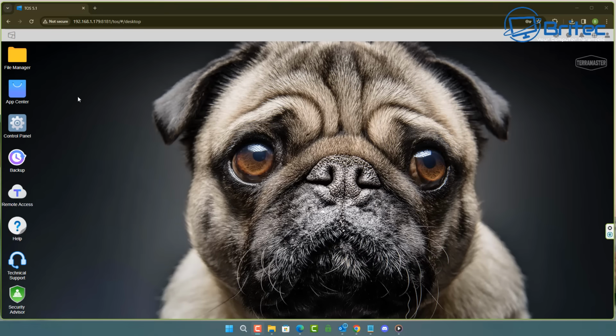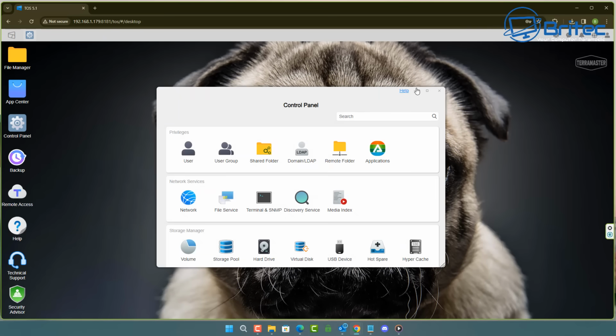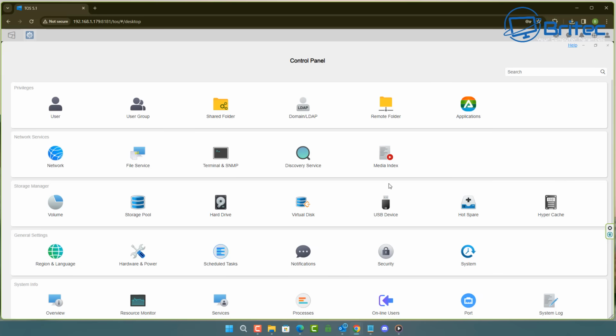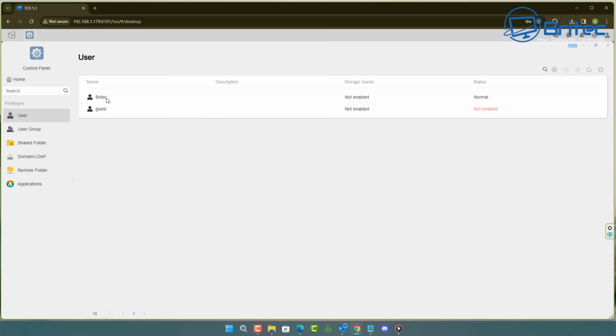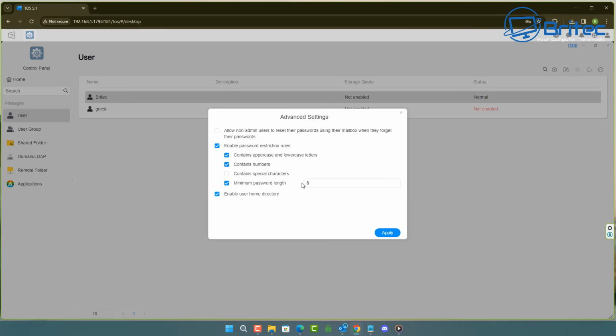So if you haven't got a NAS yet and you're looking to get one, then look no further, because this is probably one of the best ones on the market right now, made by TerraMaster. And I've reviewed quite a few TerraMaster products in the past, and they're very affordable, and they're very reliable as well. And it's an alternative to some of the other big major brands out there that are a little bit more expensive than, say, the TerraMaster NASs.